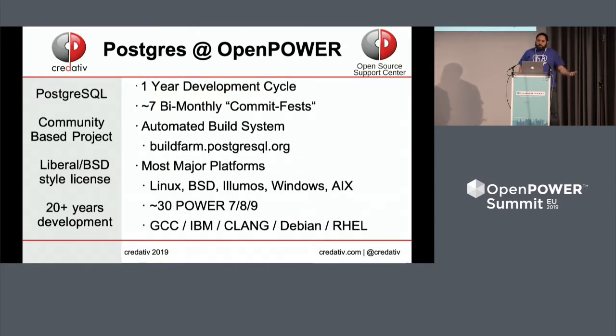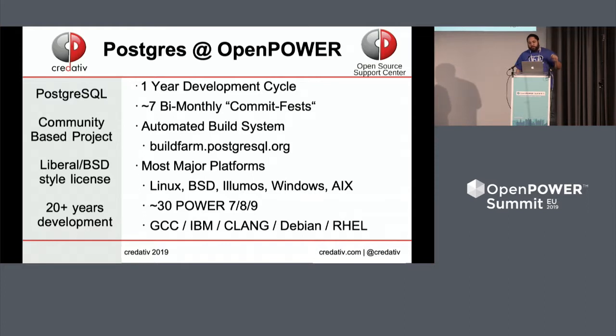Each year, so I mentioned we just did Postgres 12. The basic philosophy here is we do about a yearly development cycle, so expect Postgres 13 somewhere in October or November of next year. The process is mostly like 7 bi-monthly things that we call commit fests. There's always some activity in the main tree going on, whether it's features or bug fixes or whatever. But about every other month for the next 6 months or so, there'll be these periods of time where we're doing commit fests, where we're looking at the open patches, seeing what is out there, looking at how 12 has impacted things, and then making sure they all get committed back into the tree.